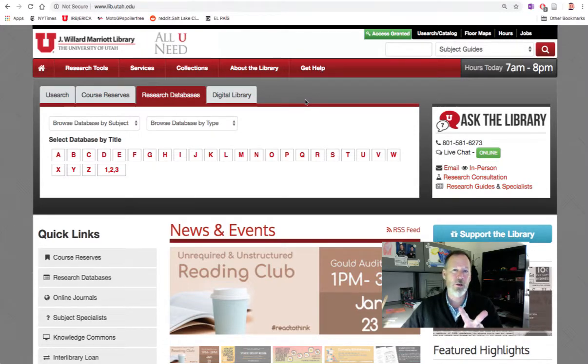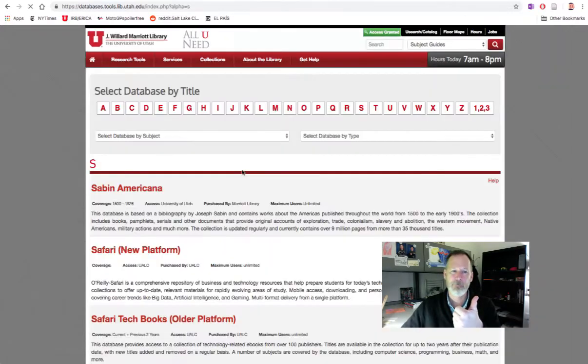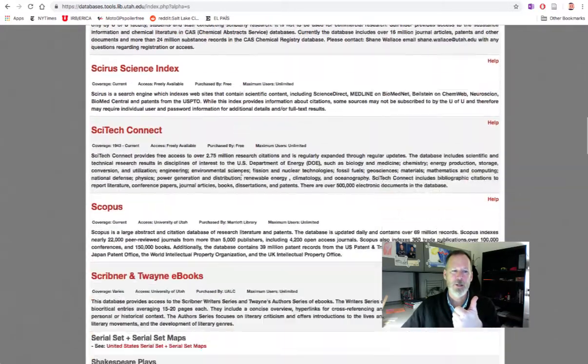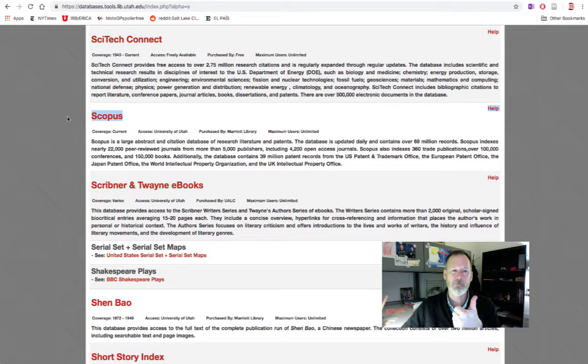There are two that I like to look at for things like impact factor, the number of times that somebody cited it, or the journal that they published in, or the impact factor of the author themselves, are all things that you can find in these journals. First one, I think I showed this in class, was called Scopus under the letter S. Scopus is this one right here.